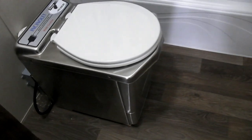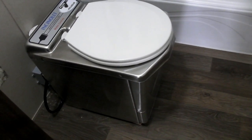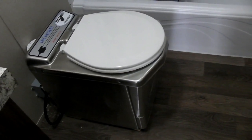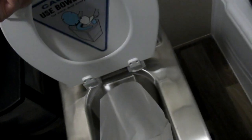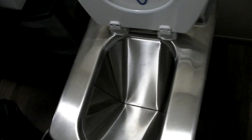We'll take a look at what's left of that apple and the water I poured in there. I think it was about 12 ounces of water and a big apple. It was a pretty large apple. It may not incinerate that totally. We'll see when it gets done. I'll show you. Here we are at about 45 minutes. I didn't time it, so I'm not sure. I think it's about 45 minutes, they say. And my prediction is the apple will not be burnt up into ashes. I think it'll still be mostly an apple. But the water should be gone, right?